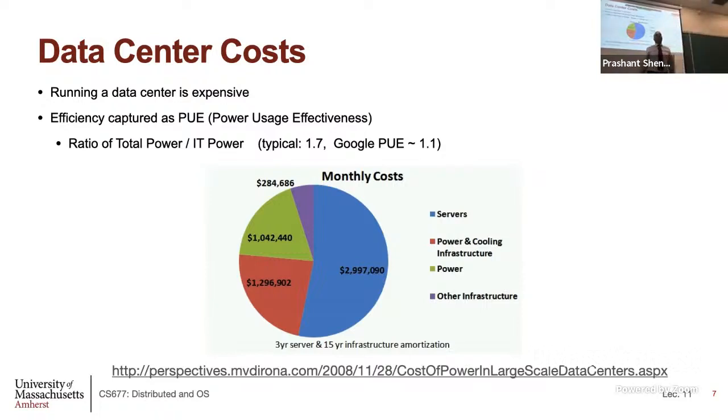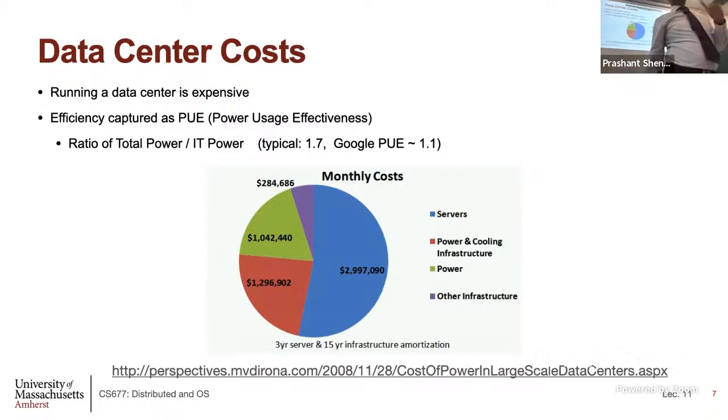Let's say the total electricity bill from a data center is 100. That's the total electricity consumed by everything, including cooling, the network switches, and so on. Then you also figure out the electricity that the servers themselves consume. Maybe that's 70. Then PUE is going to be 100 over 70. So it's always going to be a ratio greater than 1, because the total power is going to be greater than the power of only the servers, since there will be at least some other equipment in your data center. The ideal value of PUE is 1.